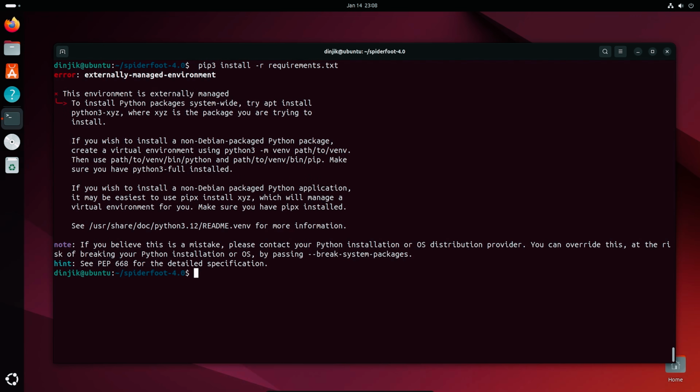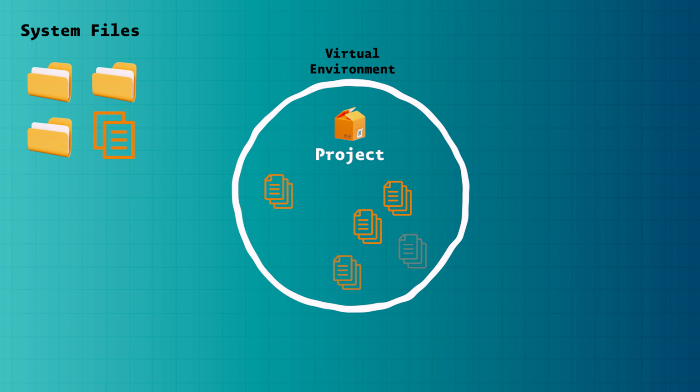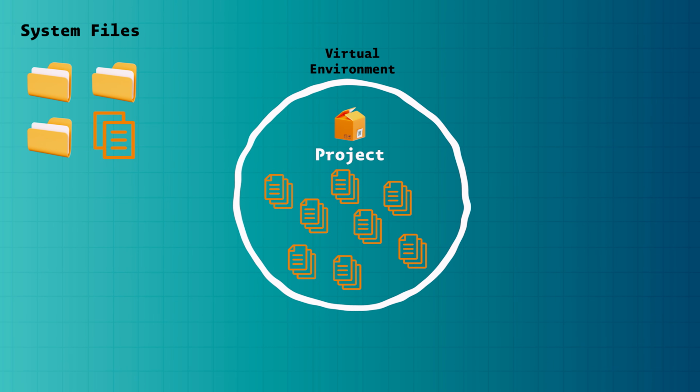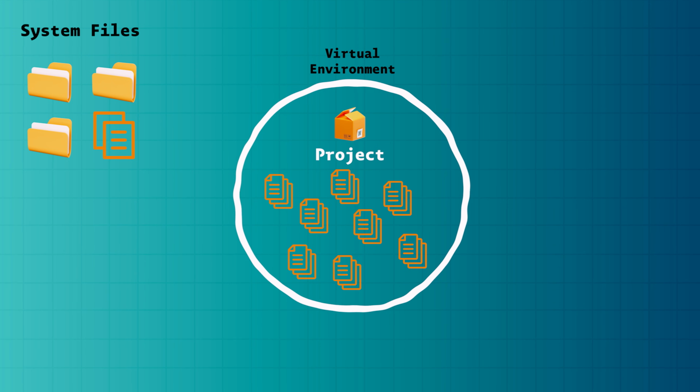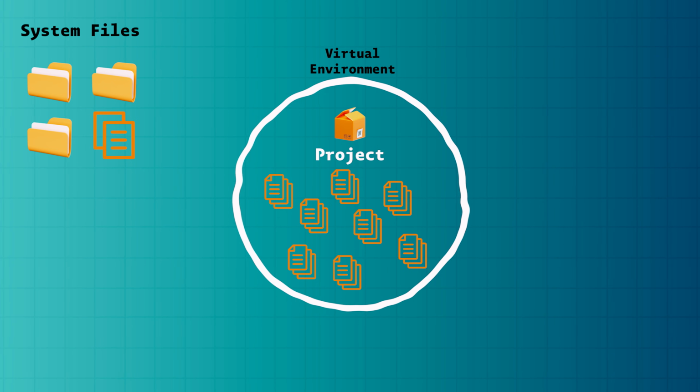Keep in mind, on newer systems, if you run the pip3 install -r requirements.txt command, you may see an error saying that Python is using an externally managed environment, and it will complain that it was not successful in installing those dependencies. But the fix is simple. You would just need to use a virtual environment. A virtual environment is just a small isolated Python setup for a project, so everything stays clean and separate only for that project without affecting the entire system.